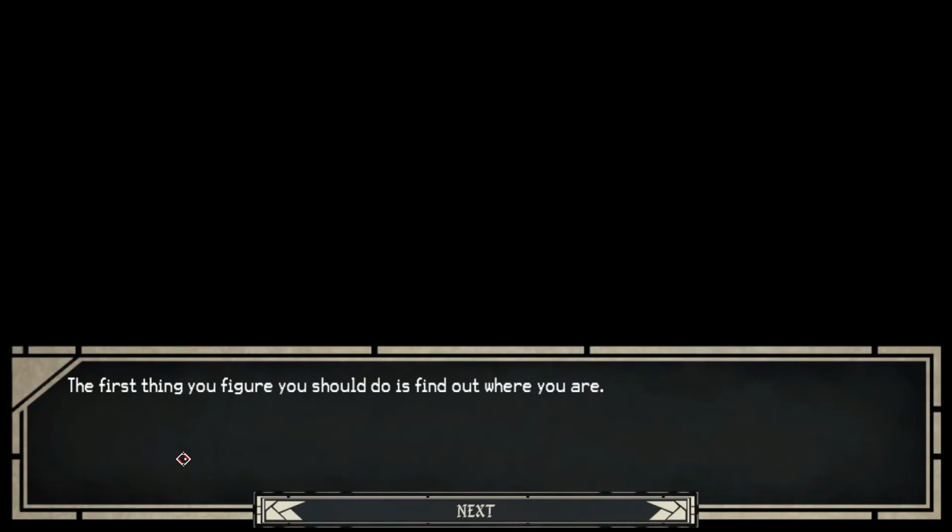The first thing you figure you should do is find out where you are. Use WASD to move, look around with the mouse, click things to interact with them.